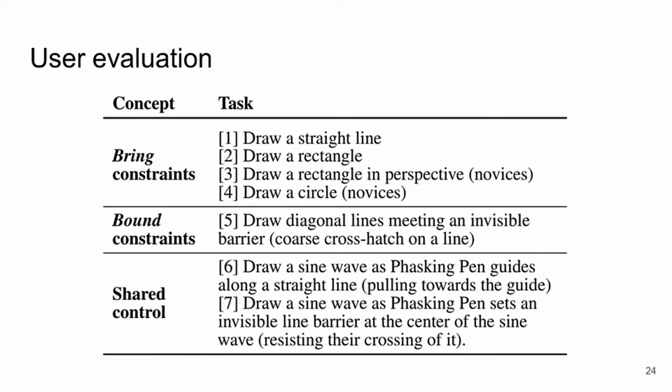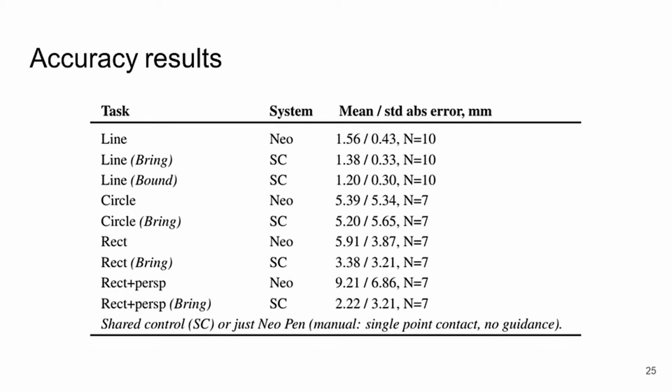We ran a user study with 7 novices and 3 expert participants. 7 tasks are used for the user study, listed here in the order of complexity and execution. The 3 expert participants are architects who sketch in their professional work. A complete session with a novice participant takes 30 minutes. A 30-minute interview was carried out with each participant following the task-based interaction period. In total, participants performed 204 trials. Phasking drawing improved the precision compared to the manual drawing as shown here.